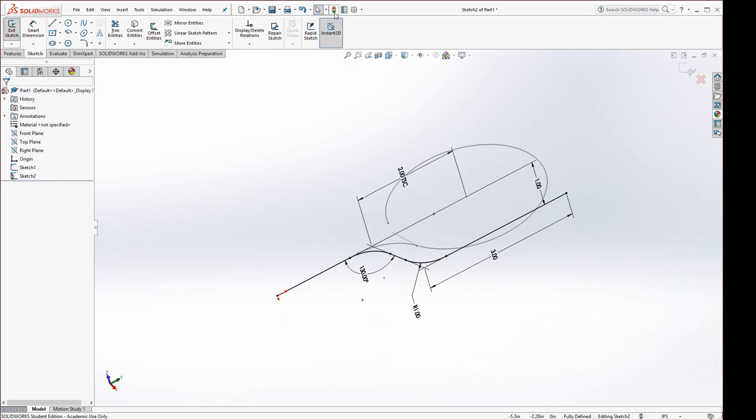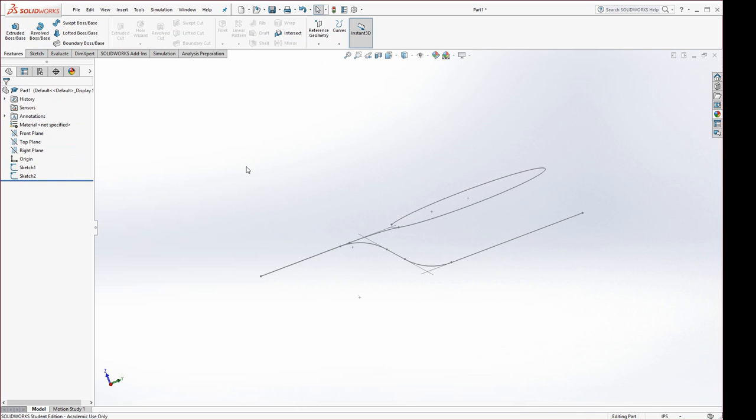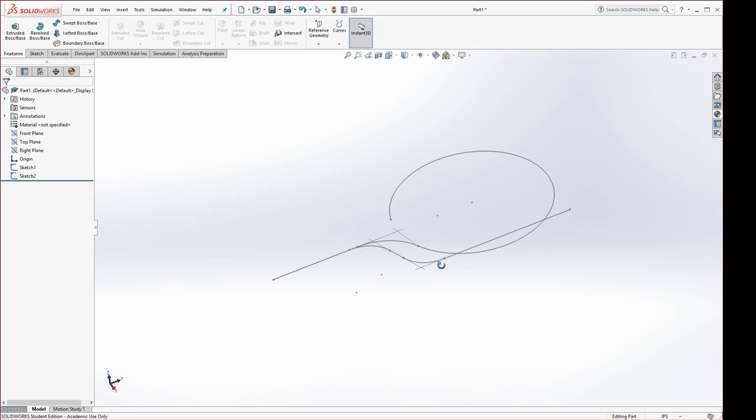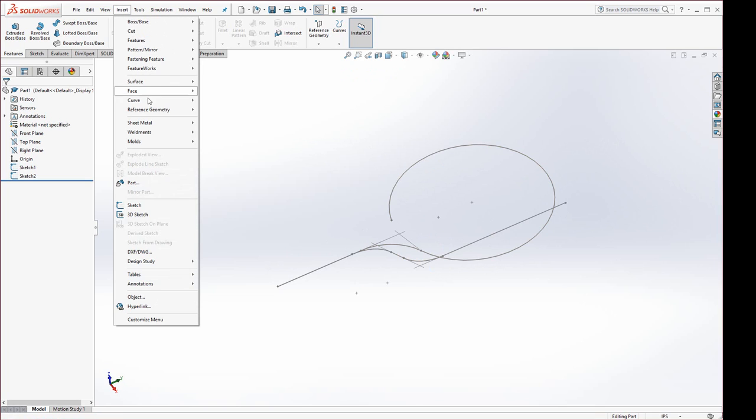Hit the rebuild button. And the goal here is we want to combine those two, the attributes of both. Imagine it almost like this one down here is a right side profile of a tool, like a die. And we want to bend this curve onto it. And that's what we're going to do. We just go to Insert, Curve, and Project it.